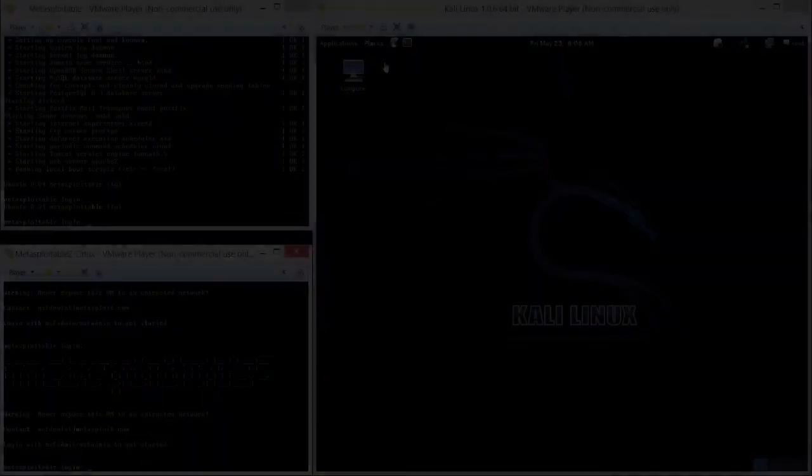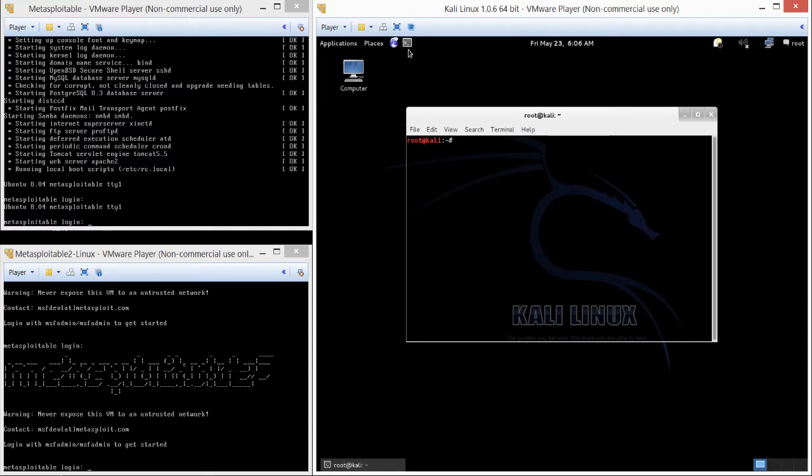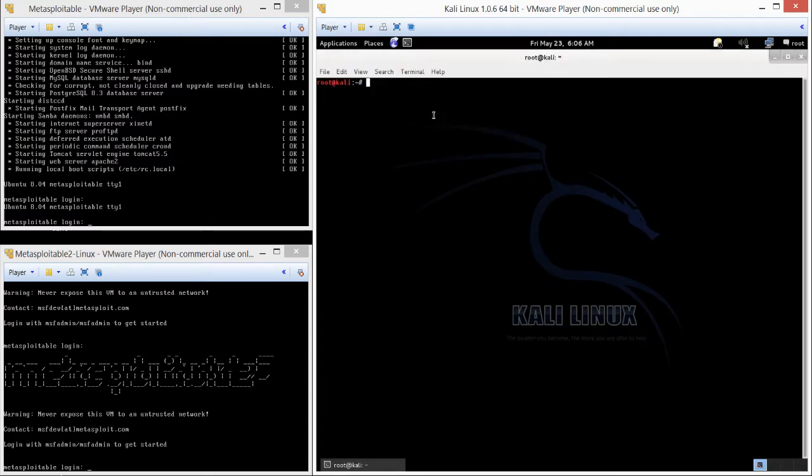So the first thing we're going to do is go into the terminal window, or the command line interface. We're going to run this as root. We're going to type in apt-get, and then update. But because we want to automate it, we're going to do 2 ampersands. This will allow us to do multiple commands on the same line.